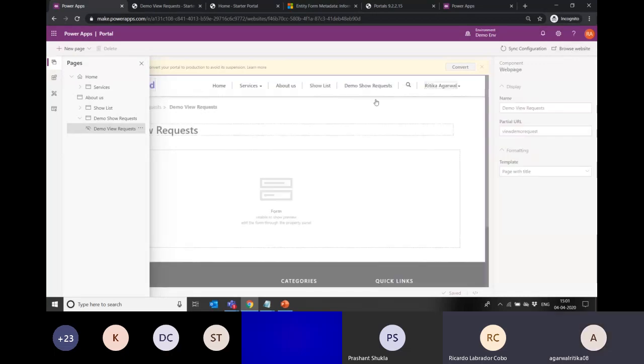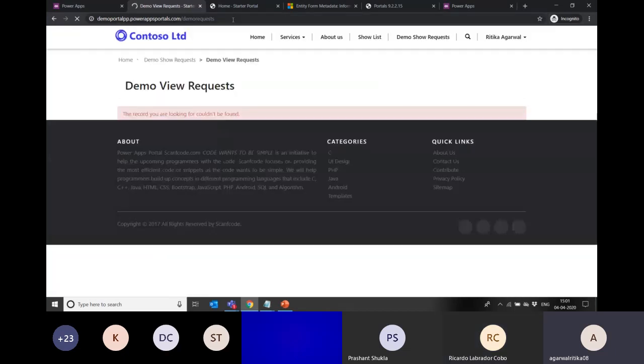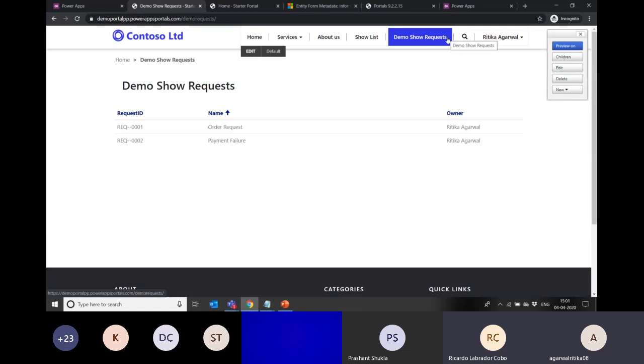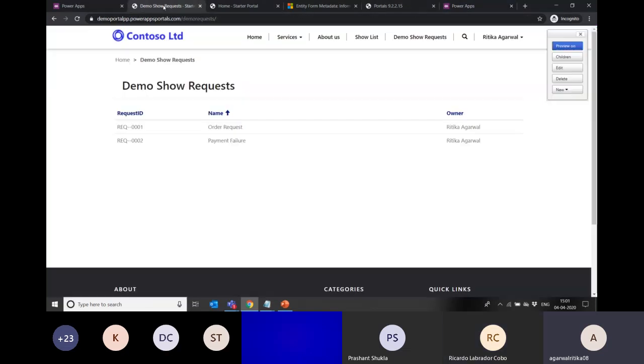And now, as you can see, the drop down is gone, and I just have a single reference to the page I want to select. I have reopened it, and this time let's go directly to demo requests. Okay, so the drop down is gone, and I can only select the main page. So with this, if I want to compare, I have two records here, and all those two records can be displayed at this place.